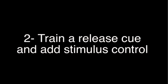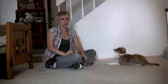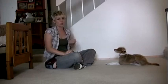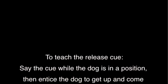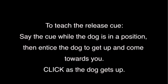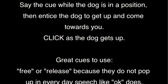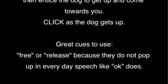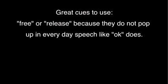Step 2. Train a release cue and add stimulus control. Once your dog has started staying in the positions after you've removed your hand, you can add your release cue. To teach the release cue, say the cue while your dog is in a position, then entice the dog to get up and come towards you. Click as the dog gets up. Great cues to use are free or release because they do not pop up in everyday speech like okay does.